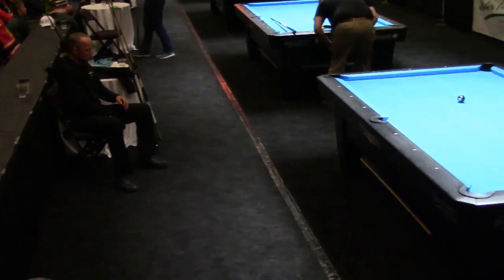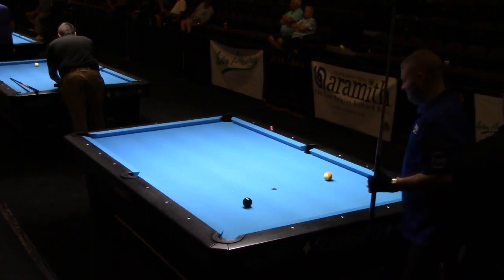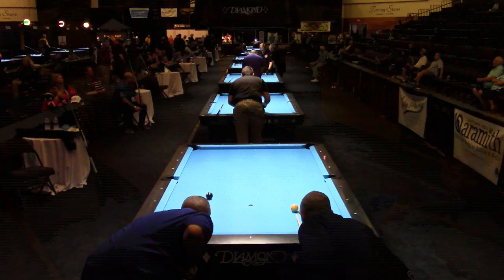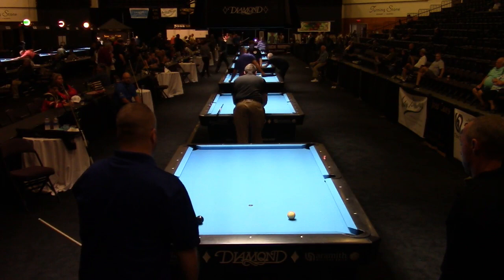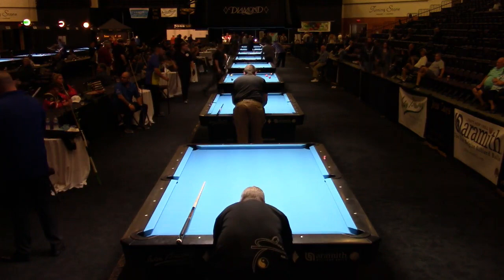All right, we're going to mute Mike Zuglin's mic as he makes the announcements for the other 8 tables on the opposite side of the room. Because these two players, or any players, were told that they can start their match if they wish to. Owner of Society Billiards in New York City. Welcome back for the second time, Doug Reed. All right. And over here on 10 from New York City, a winner on our tour. 2 winners, both of these guys won on our tour. This gentleman also had a 5th place finish here at Turning Stone not too long ago. He's a house pro at Society Billiards.